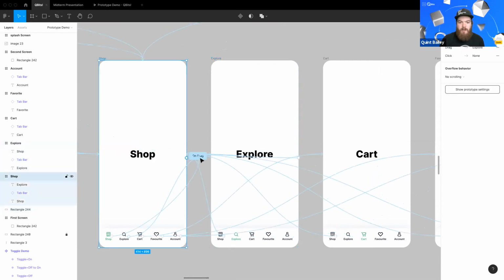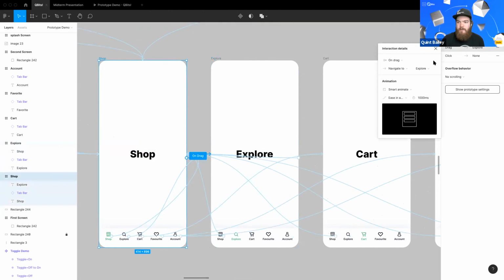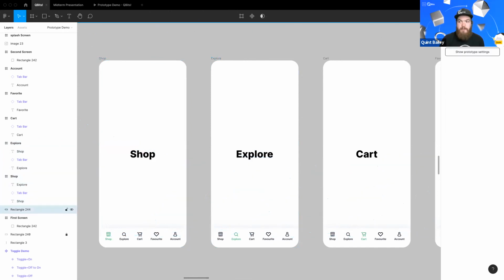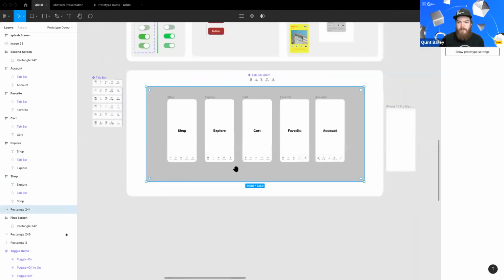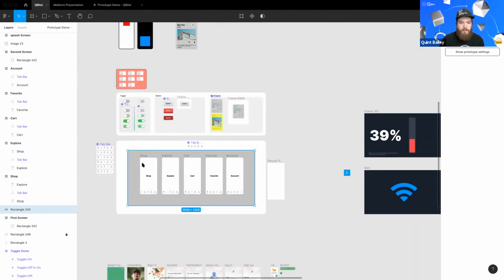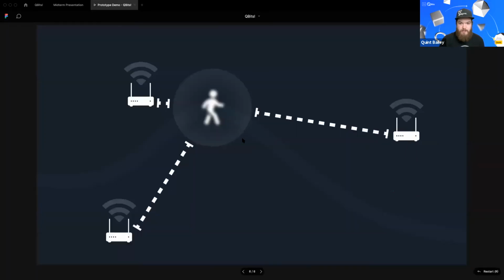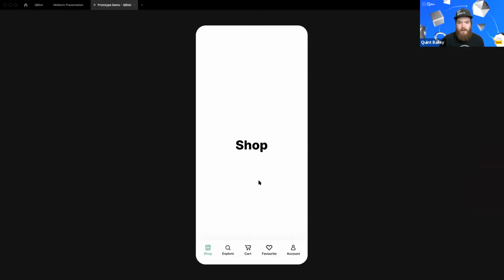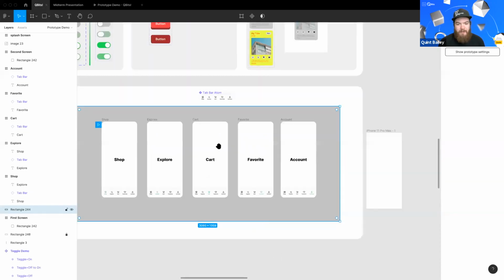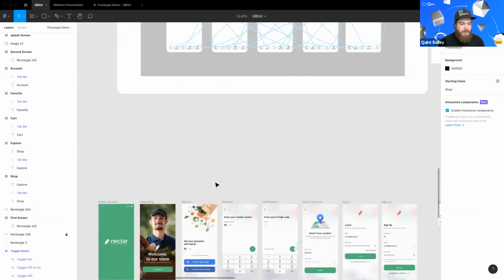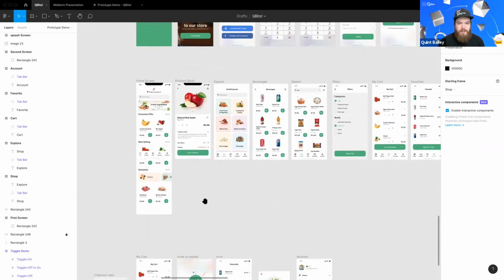Same thing here. If we go to the shop one, instead of on drag, we're going to get rid of this click one and then change this to on click. So now if I demo this one, again, I'm going to move this starting page over to shop. Now if I demo this, I didn't actually practice this, so we'll see if it works. If I click there, look at that. It goes between the two of them, and it's coming in from off screen. It's kind of neat.